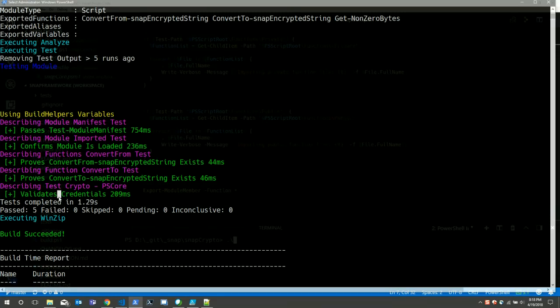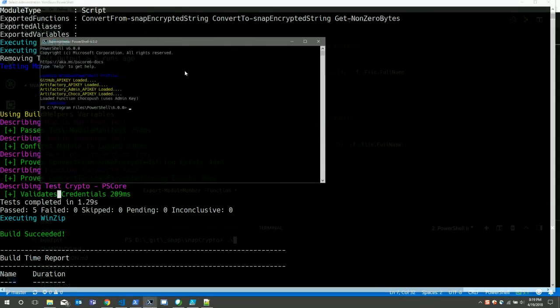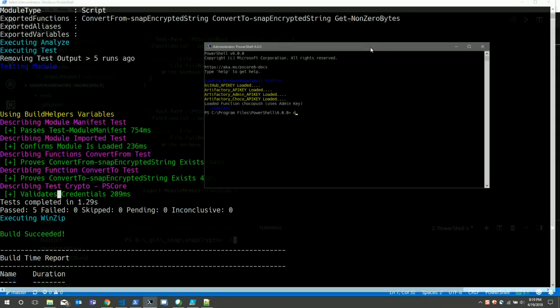And if password matches password, I know it works. So every time I build, I know my encryption module is 100% working just by building and making sure it passes the tests.